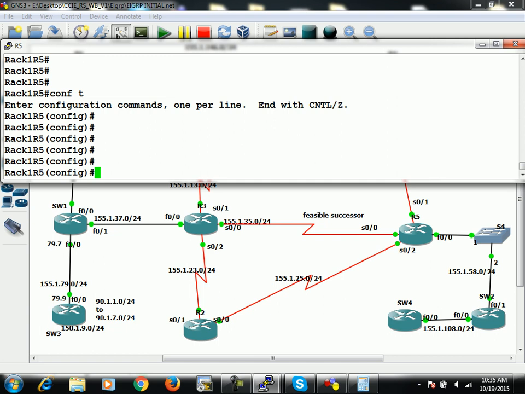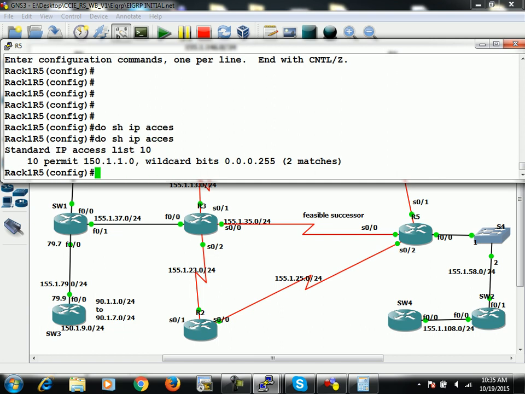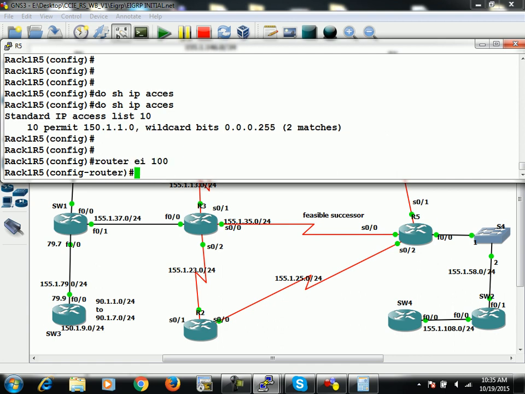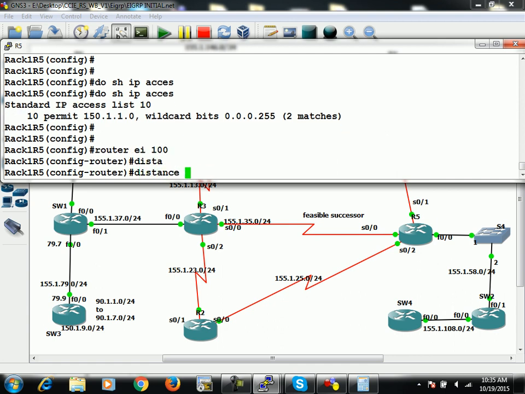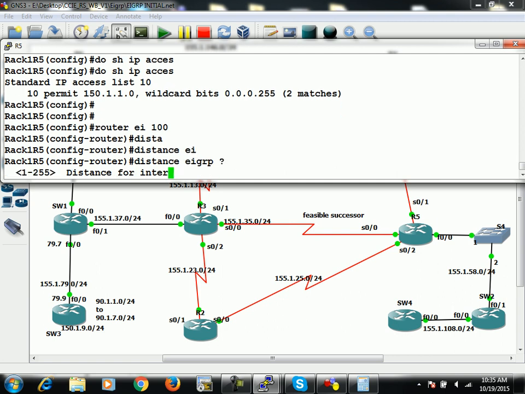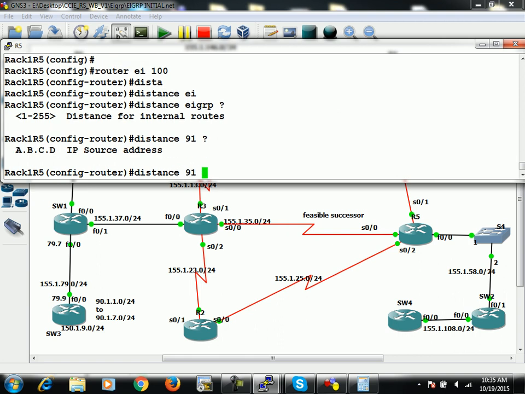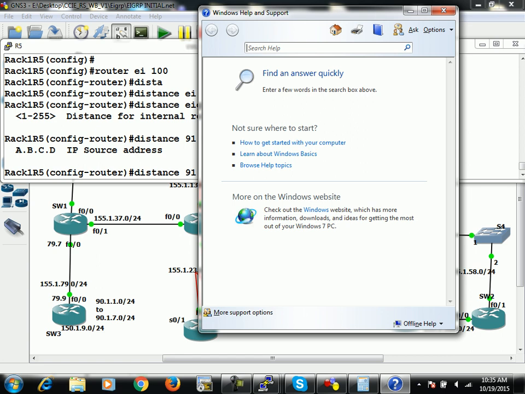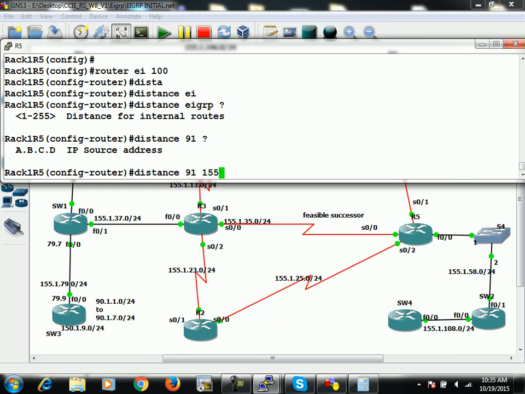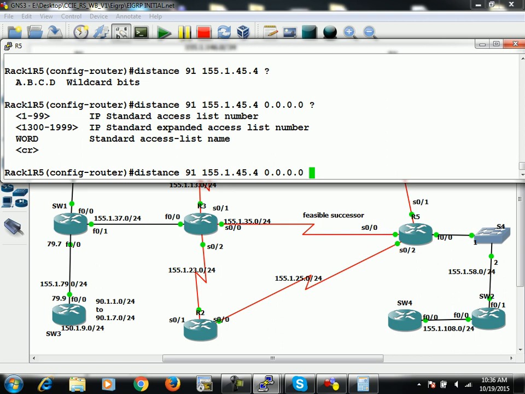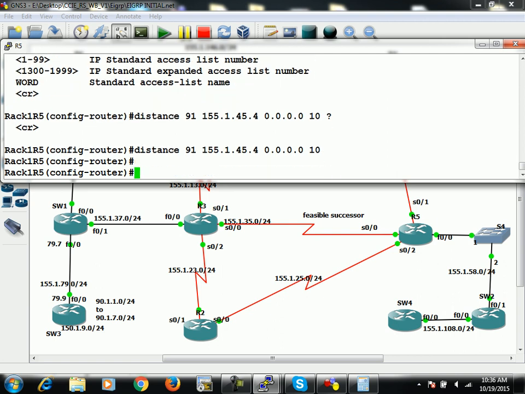First of all, do show IP access list. Yes, in ACL we have already configured it, right? So now move into EIGRP router mode and then say distance 91, and then IP source address is 155.1.45.4, with wildcard mask because this is a single neighbor, and then ACL was 10, and then enter.